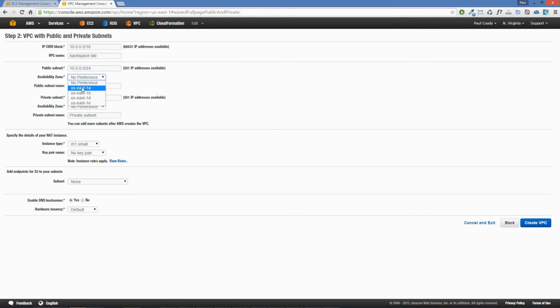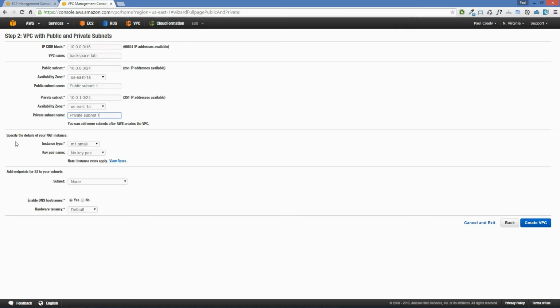We're also going to be creating a public subnet, so that's fine, we'll leave that there. And the availability zone we'll use for this is US East 1A. We'll call our public subnet 1. And when we create our second availability zone, we'll call that public subnet number 2. So on our private subnet, again, we'll leave that CIDR range the same. And the availability zone will be US East 1A. And again, we'll call that private subnet 1.